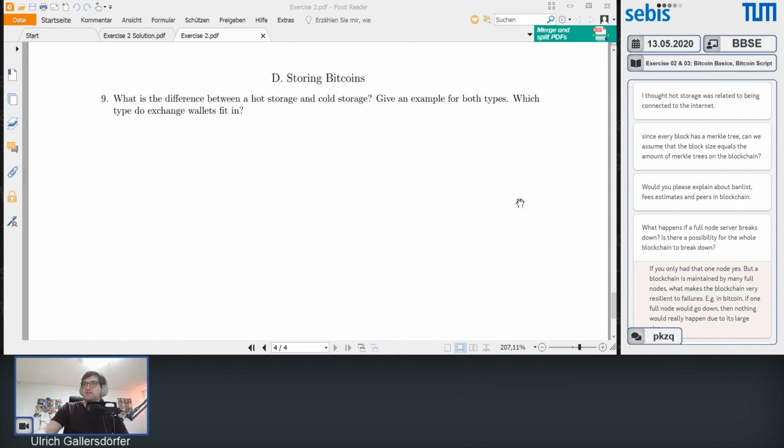One question here: is a local wallet software like Electrum considered cold or hot? So this is a local wallet software, in terms of you install it on your computer. The computer is connected to the internet. It's hot. If it's a machine which is not connected to the internet, and maybe you created transactions locally on a computer not connected to the internet and transfer this transaction via USB stick, for example, that could be considered as a cold storage.